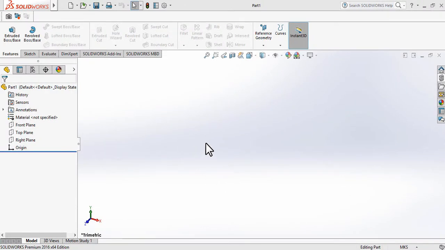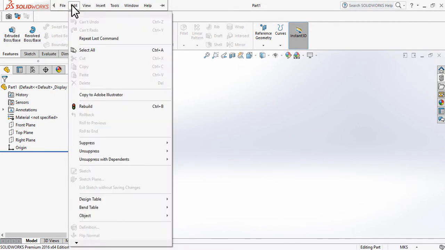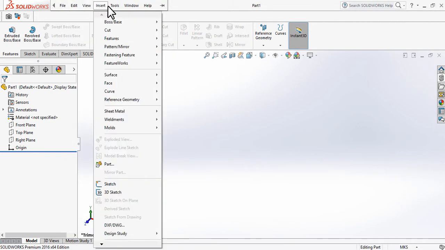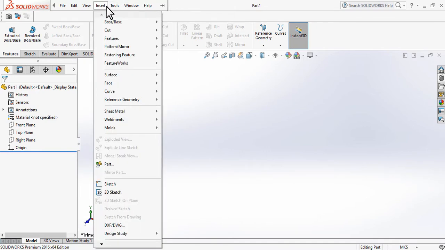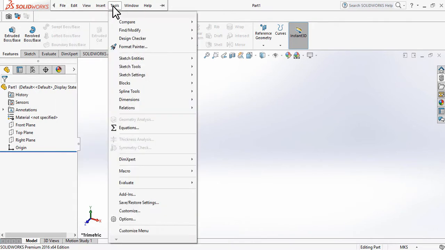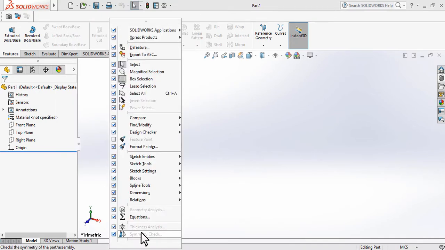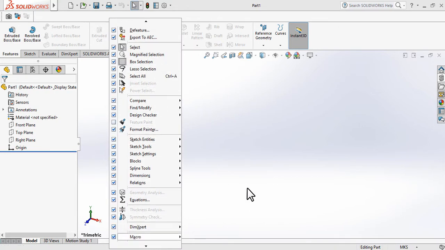But when you are entering the part file, the menu bar is a little different and new menus are added here, like Edit, Insert and Window menus. You can use the Tools menu to access the Customize option.